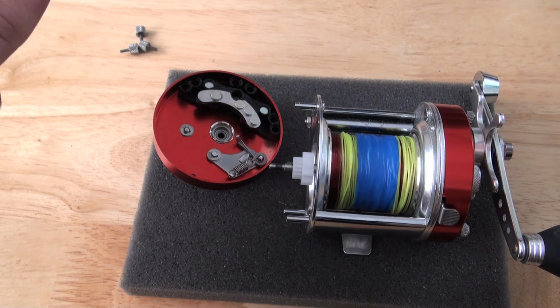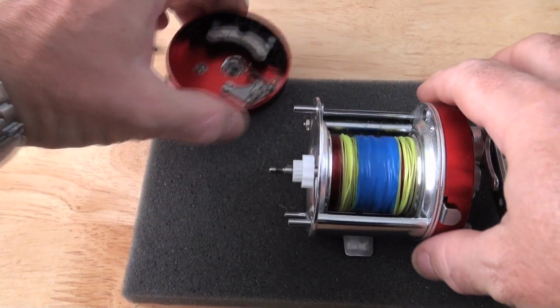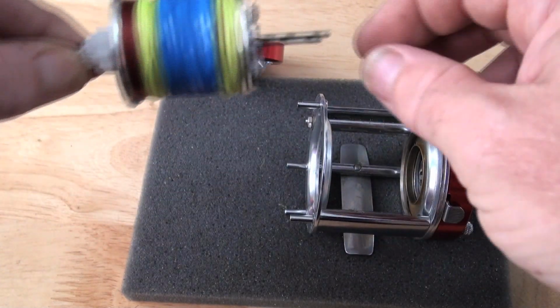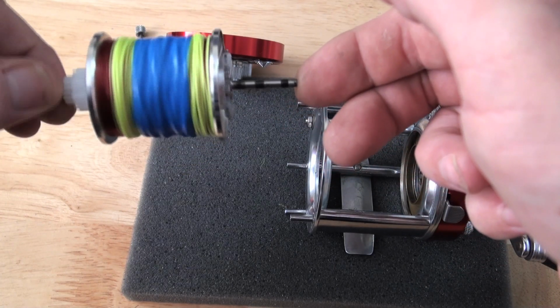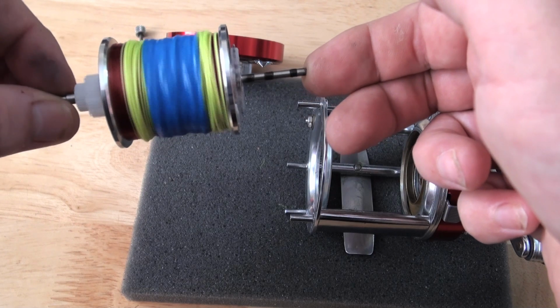So, question mark on that one. The second thing that I noticed is that I am not so sure about the spool. You can see it's been used because of the oil that's in there now. The spool didn't seem to be as well balanced as I thought it was. There was vibration in the cast.